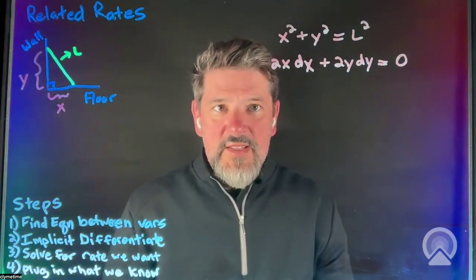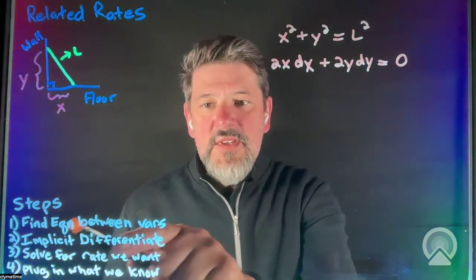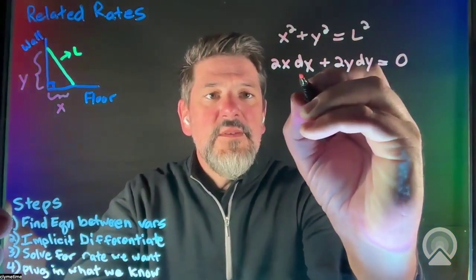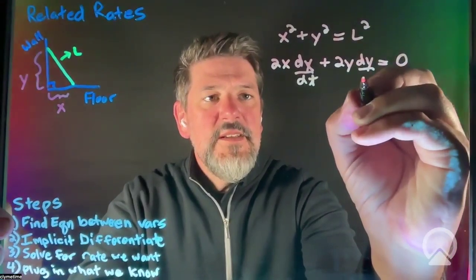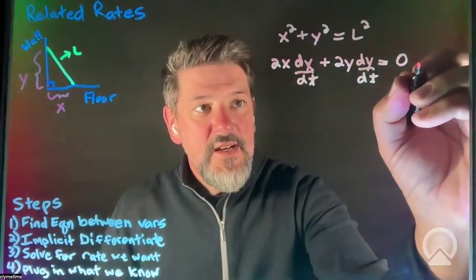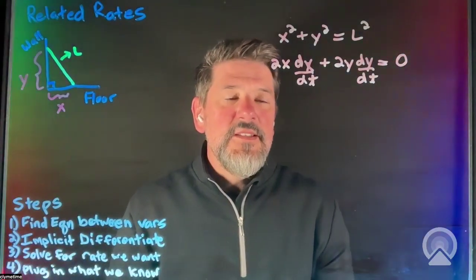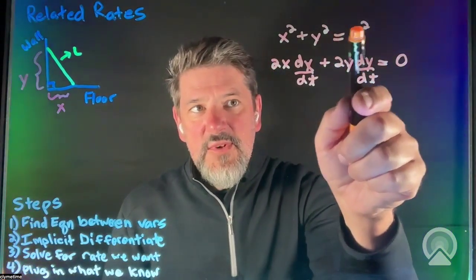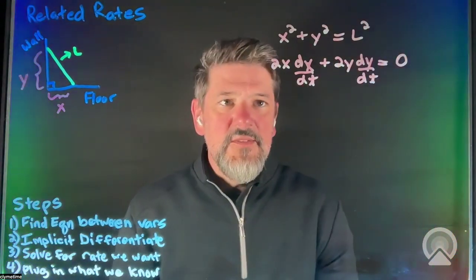What I'm looking for is rates. I want to know how much something changes with respect to time. So another thing I have to do in step 2 is divide all my terms by dt. So if I divide all my terms by dt, I say over dt, I say over dt, I take 0 over dt. And by the way, if I had dL over dt, that's fine because dL over dt is 0. It does not change with respect to time. So it still works, even if I said 2L dL. I would divide by dt everywhere, and I plug in 0 for dL over dt.